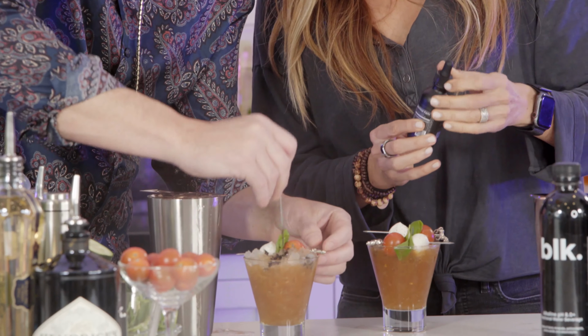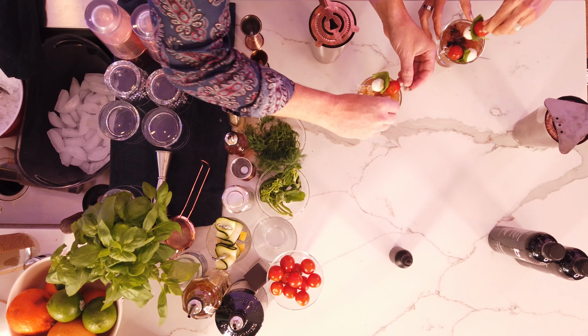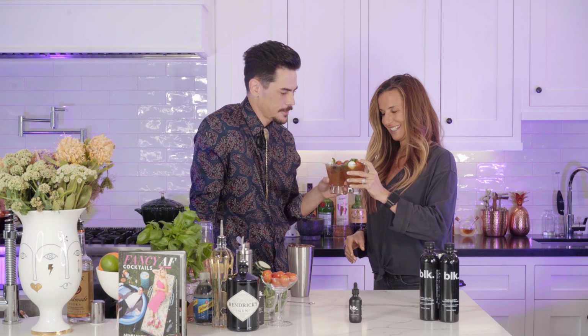Sort of swirl that in there a little bit. The health benefits are great. It's an antioxidant, there are electrolytes. It's also great for detoxification. I love a good detox, retox moment. That's a great way to put it. Cheers.